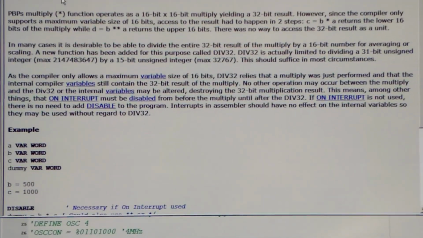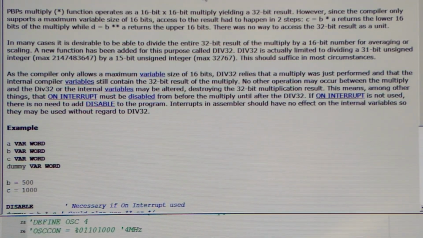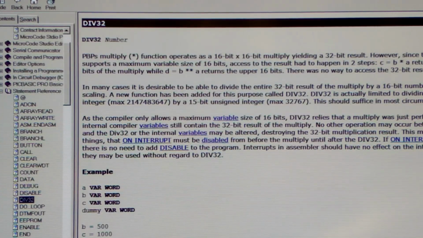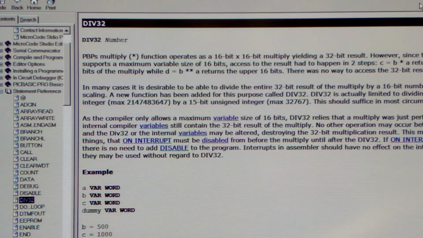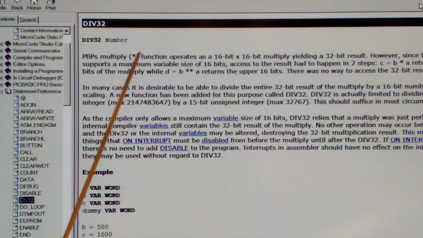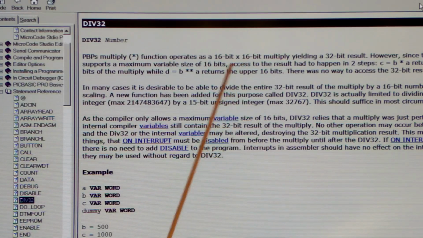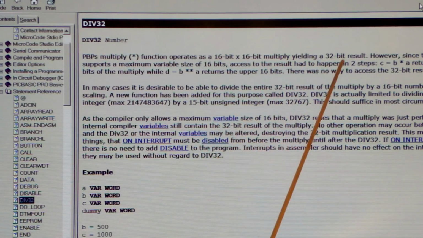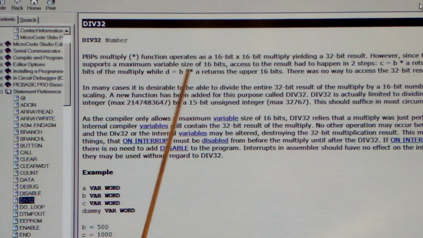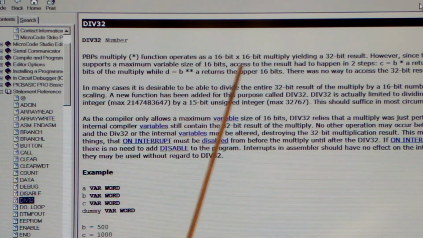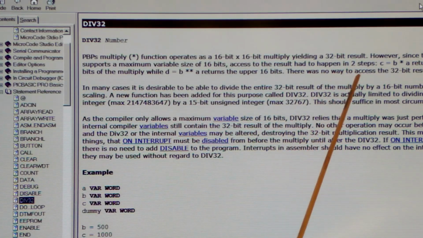So this is one of the statements: the Pic Basic Pro multiplication function operates as a 16-bit by 16-bit multiplier, yielding a 32-bit result. However, since the compiler only supports a maximum variable size of 16 bits, access to the result had to happen in 2 steps. So they're giving an example here.